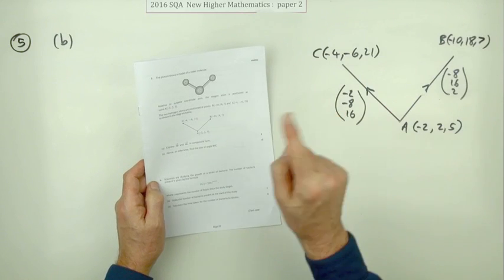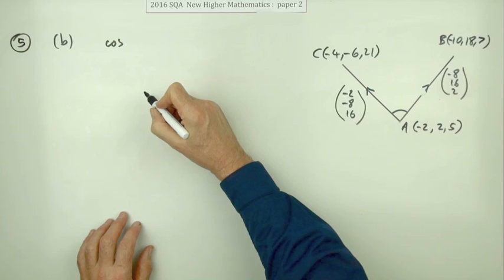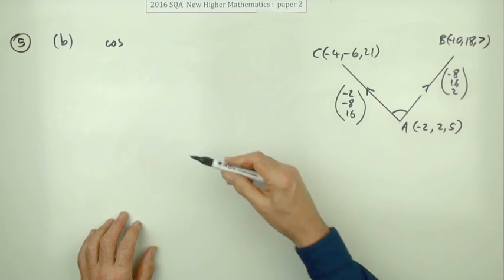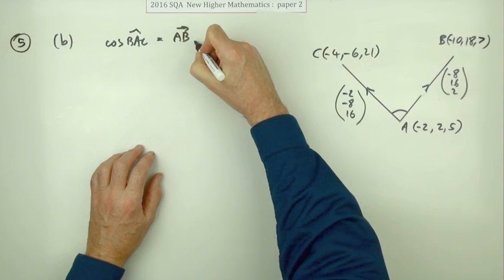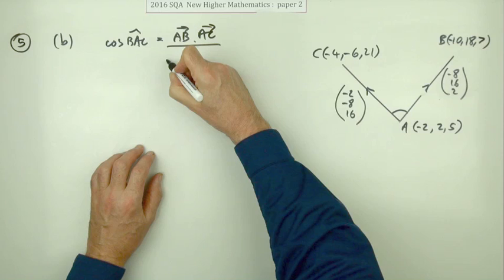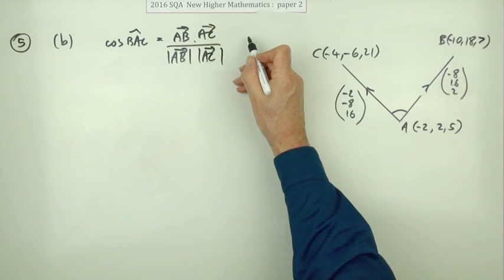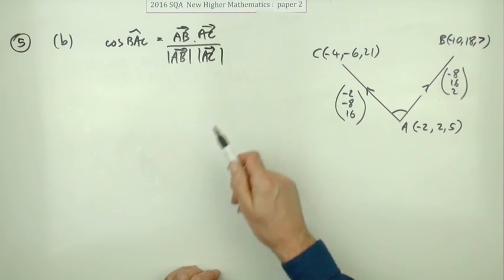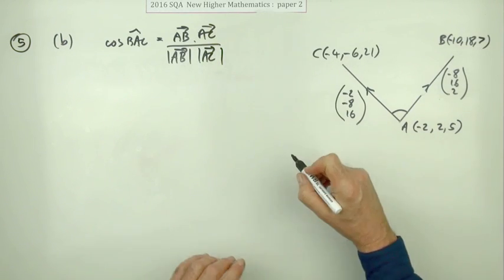Then part B, hence or otherwise, find the size of the angle BAC. In other words, what's this angle in here? And for that, you're going to use the scalar product. You're going to say that the rearrangement of it, the scalar product means the length of AB times the length of AC times the cosine of the angle is the scalar product. Or if I like, the cosine of the angle BAC will be AB dot AC over the length of AB times the length of AC. Now just stating this on its own isn't worth a mark. Now you can either work those parts out separately at the side and then put them into it, or you could just put them into it straight away. And then there's going to be three marks for evaluating those three parts and putting the figures in. Maybe we'll just this time state it separately.